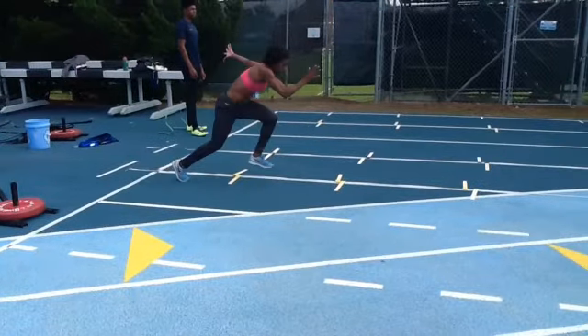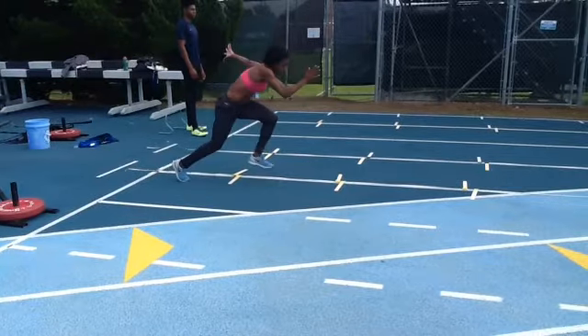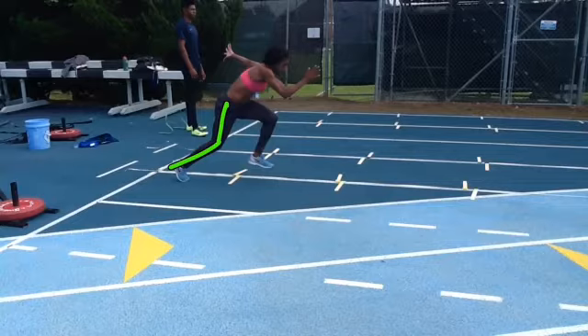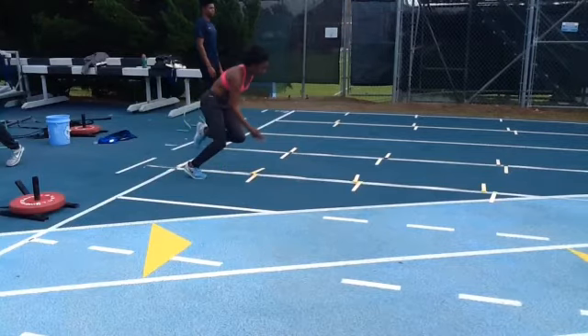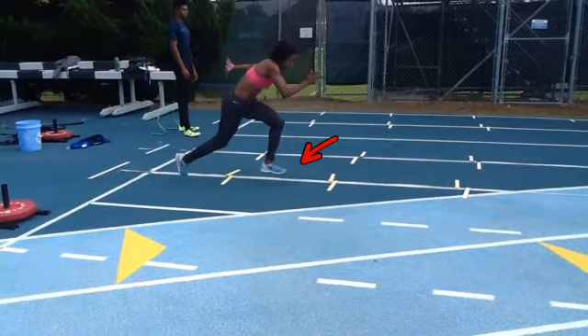Got to drag that, and notice how you've got to do a lot of opening of this knee angle. You don't get a full extension on this knee — it's just not a big push. The reason for that is because the shorter lever on the free leg moves through the cycle faster, and you don't have as much time to finish the extension of the leg that's on the ground. That low swing, that dragging of the foot coming through, gives you more time to apply force with the leg that's on the ground. It's really just a timing issue.